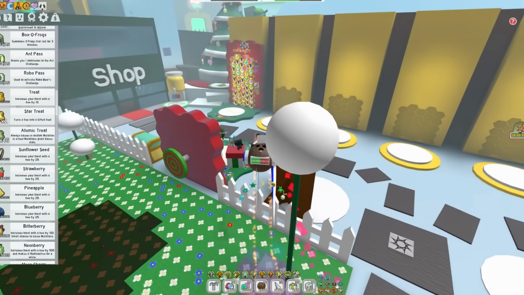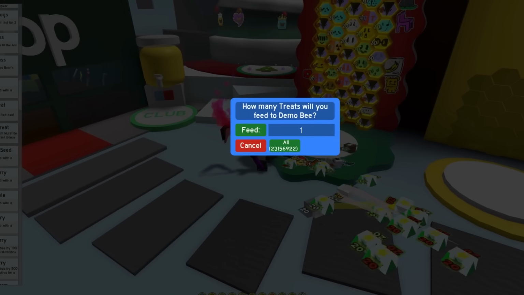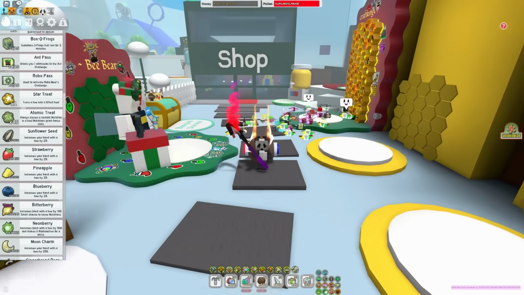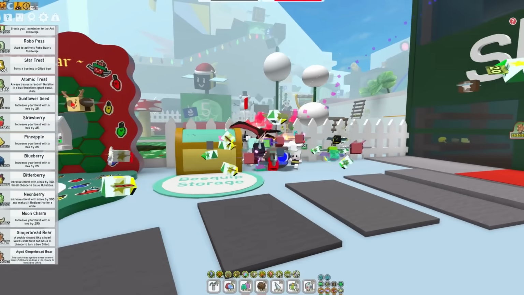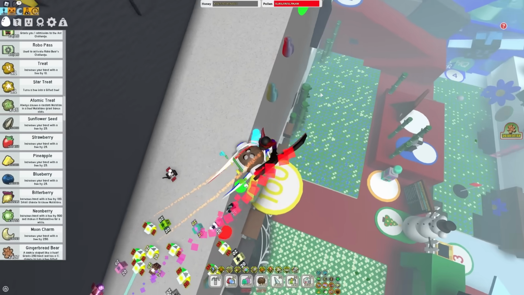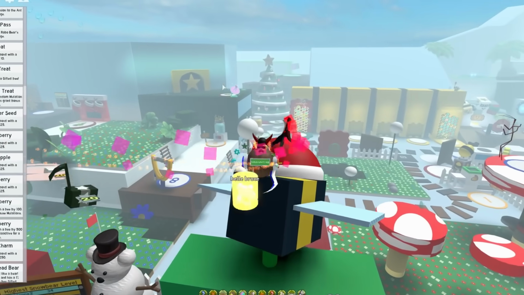So if you're looking to level them up, only feed the actual treats themselves. You know, the ones that are called treat. Only feed those. Your sunflower seeds, strawberries, pineapples, and blueberries should be saved for further crafting. Same thing with bitter berries, neon berries, and moon charms. Your moon charms you're going to need for a good moon amulet. So make sure that you're saving these things so that way you can actually craft the gummy mask in the future.